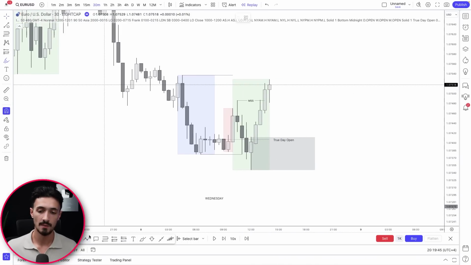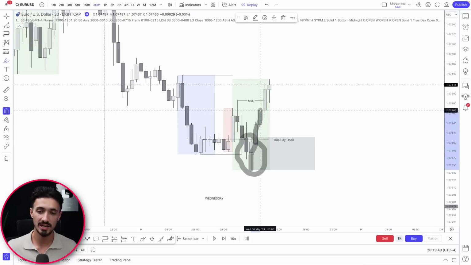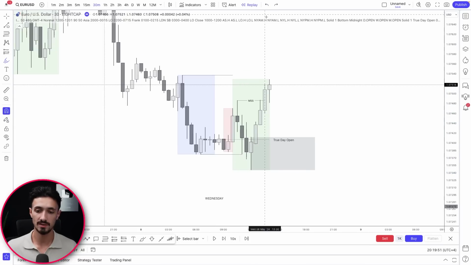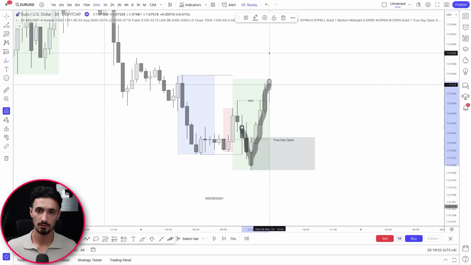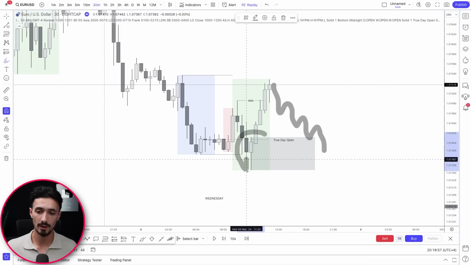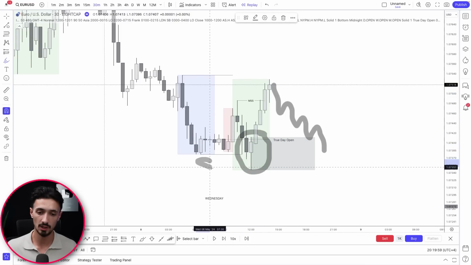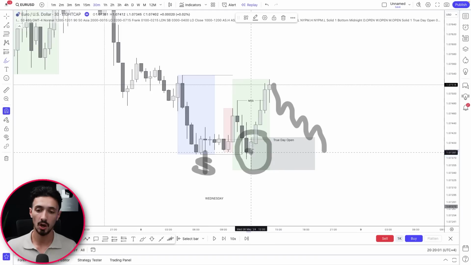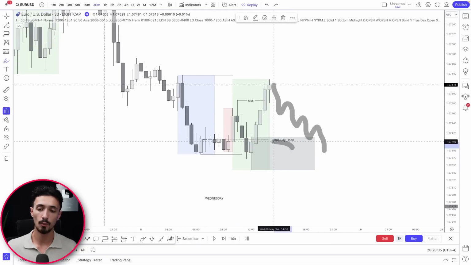Think about it logically for a second. Smart money had to manipulate into here and initiate buys at the same time. So essentially they had to sell to buy, right? So when price comes back, they're going to want to bring it back to their level in which they had to sell into the liquidity that's sat down here, so they can close this at break even, and additionally, they can fill more orders from this level.